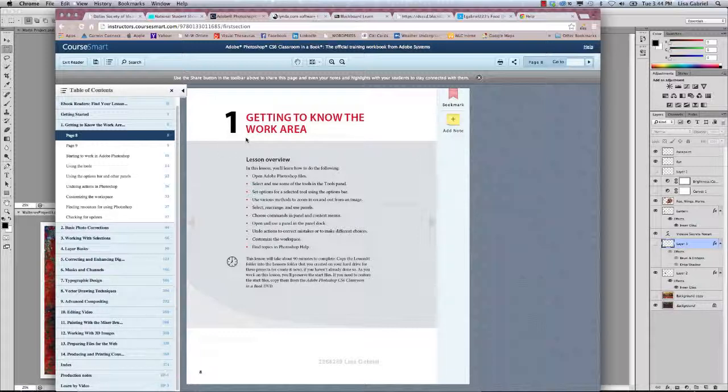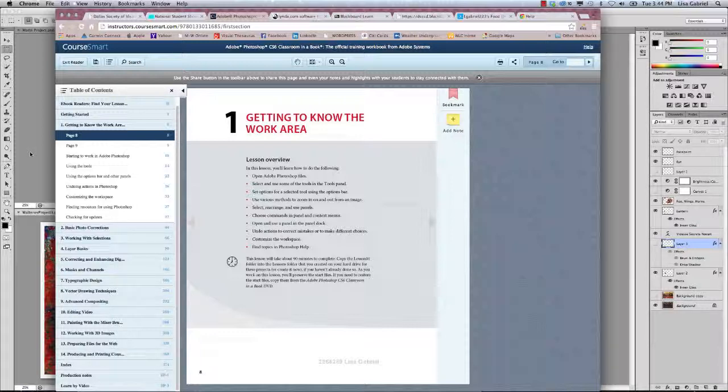Traditionally when I teach this class face-to-face, I go through this chapter with the students and go through all of the startup areas, like how to set up your panels and how to get started with the tool sets. However, since this is an online class, I won't be doing that. What I will say is that you should take it upon yourself to go through this chapter on your own and follow through the lesson. It says here it takes about 90 minutes to get through it.